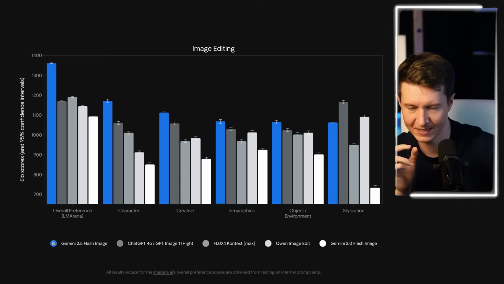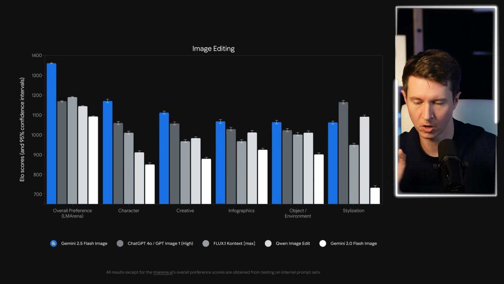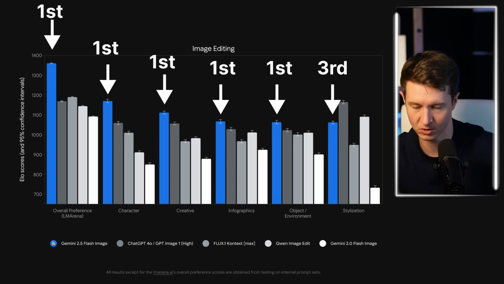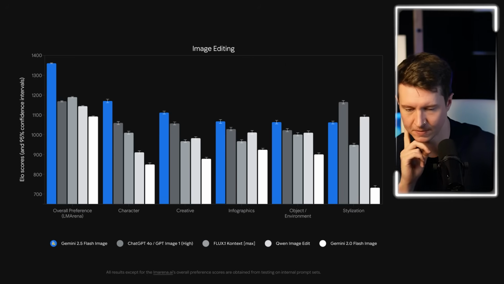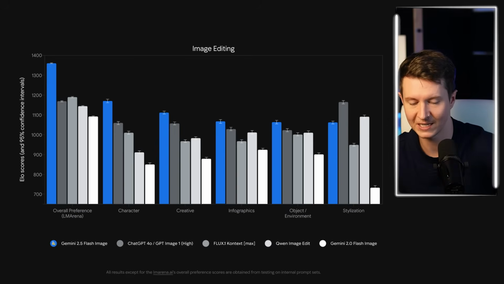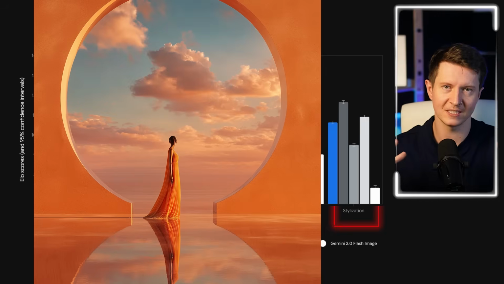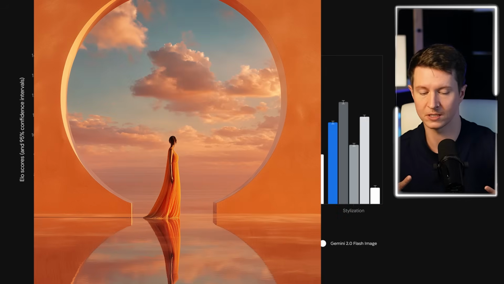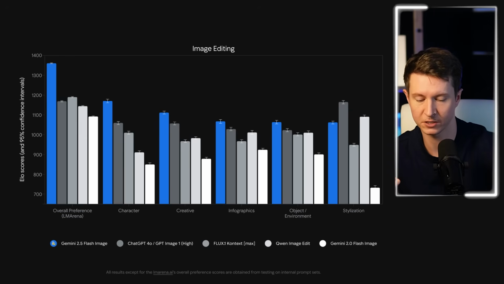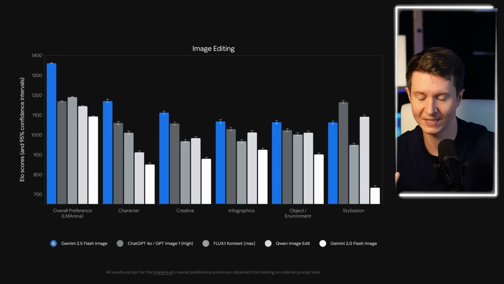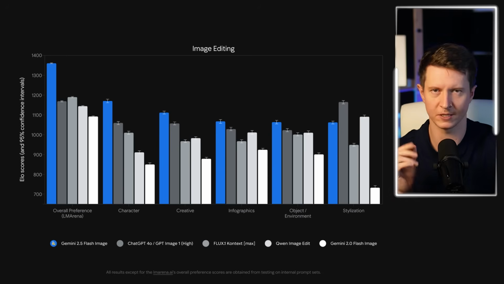Now, as for how this compares to other top leading image models, NanoBanana is performing exceptionally well. Now, you can see here in this image editing ranking platform, we can see that NanoBanana overall is wiping the floor with its competition, including against ChatGPT, Flux, and Qwen Image Edit. Now, the only battle that it is not ranking as the leading model is in stylization, and that's in general aesthetic. Now, this is incredibly interesting because in its ability to create complex pieces of graphic design, such as infographics, and also maintaining character consistency, it's absolutely heads and shoulders above the rest of the competition.